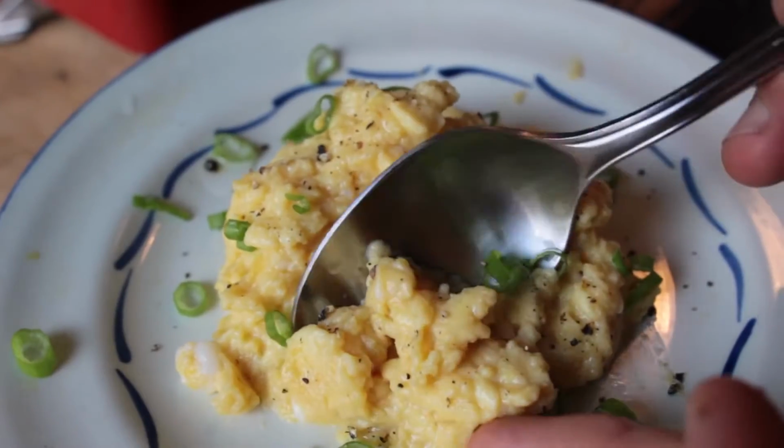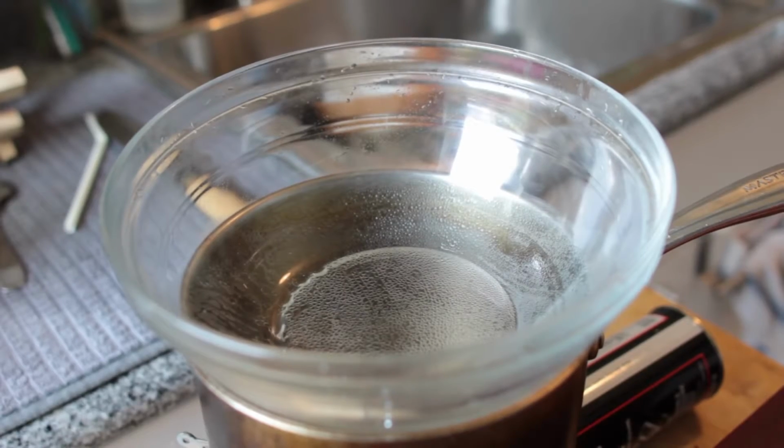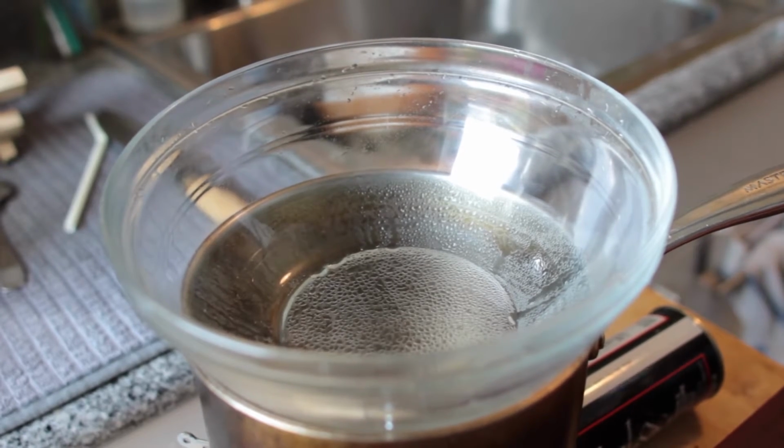We got the double boiler scrambled eggs. Probably the fluffiest eggs you'll ever taste in your life. It's a slow process. The slowest eggs you'll ever cook in your life. It's a slow process, but that's what makes it so tender and delicious. Get your double boiler on. Basically just a pan with a little bit of water. You turn that on. You throw another bowl on top.